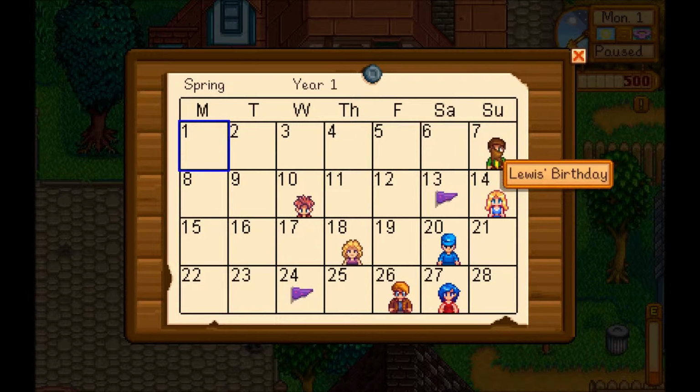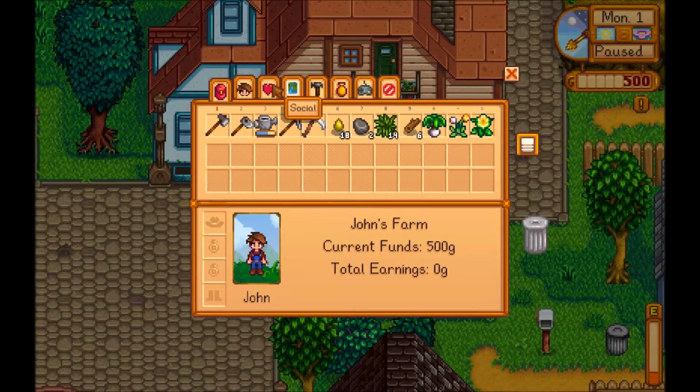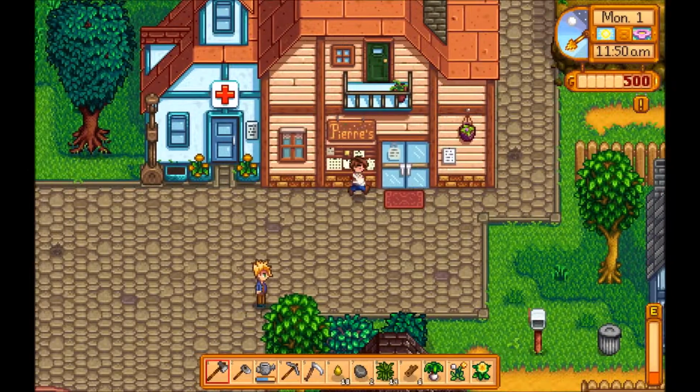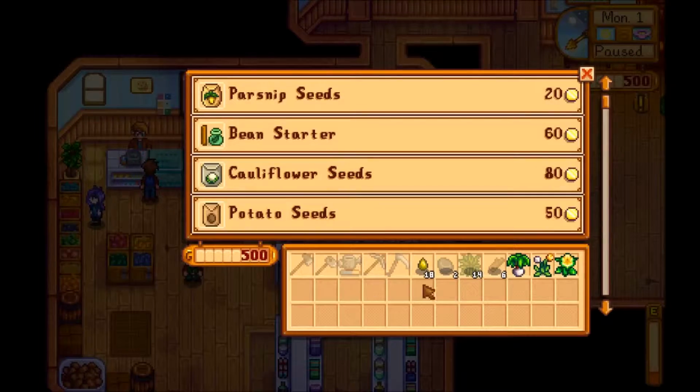Here you have the calendar, which is important to keep taking a look at people's birthdays and events that are coming up. People's birthdays, if you give them a gift that they like on their birthday, you will get a heart with them. That's the whole social aspect. Here's everyone in the game. Well, everyone in the game that I know of, which is so far just Lewis and Robin. Now, certain people like different things, but we'll get into that a bit later.